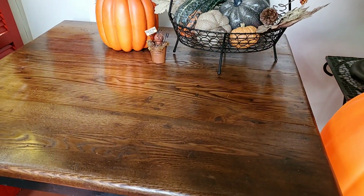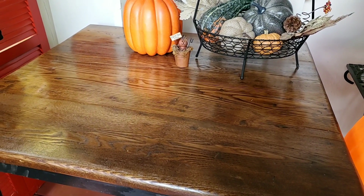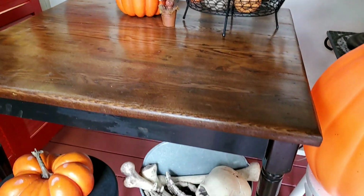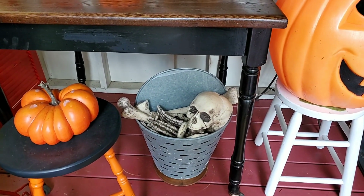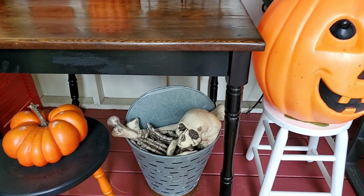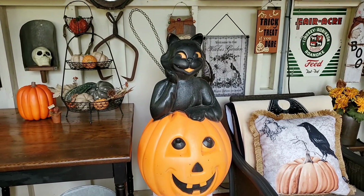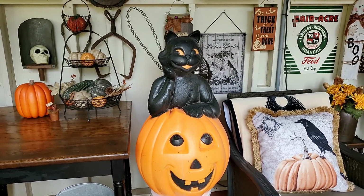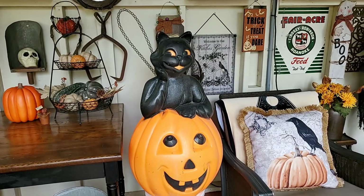So you can see how pretty. John really is good at building and refinishing furniture. He did a great job on that. And in that big bucket that we got at a yard sale, I just put my skeleton bones. And this is my vintage cat on a pumpkin. It's a blow mold, and it does still work. You couldn't see it at the daytime, so that's why I didn't plug it up.